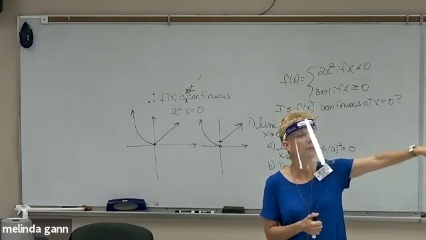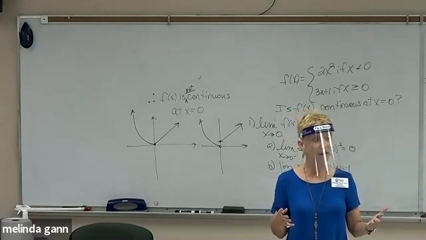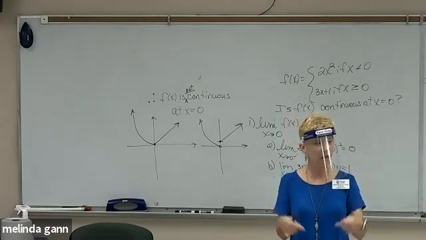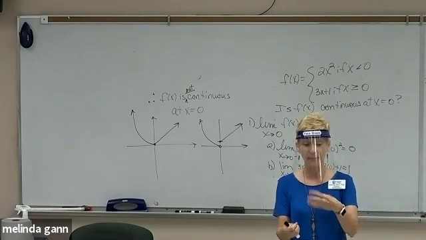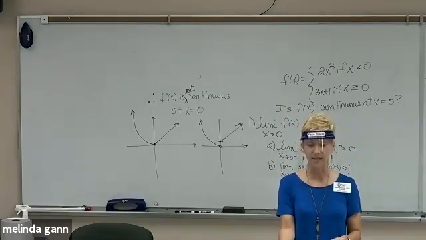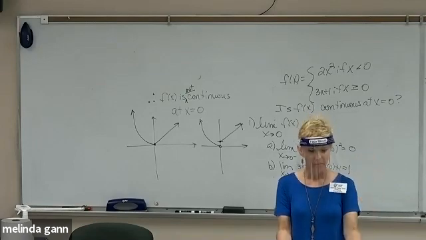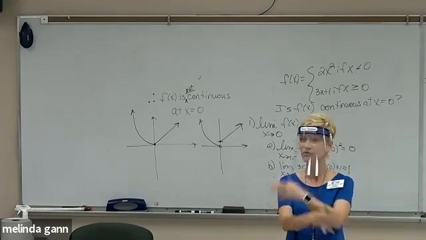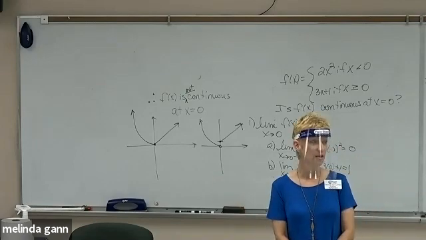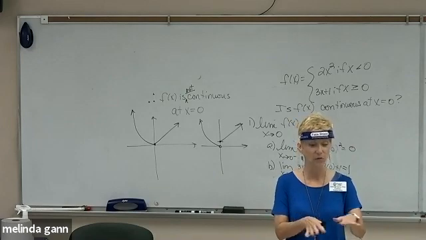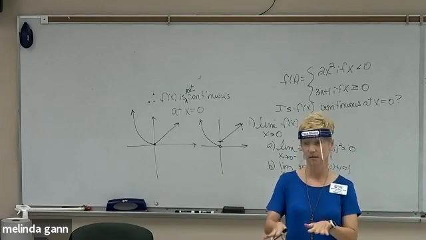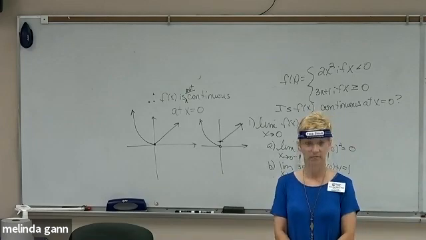Because I'm in a different number system, I have to make qualifiers. In this number system, if AB is 0, either A is 0 or what? But that's not true in modern algebra. That's not true in other number systems. So some truths are even relative to what system you're in. Same thing in geometry. There's different geometries.